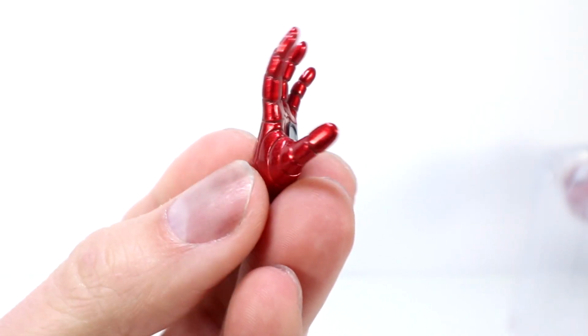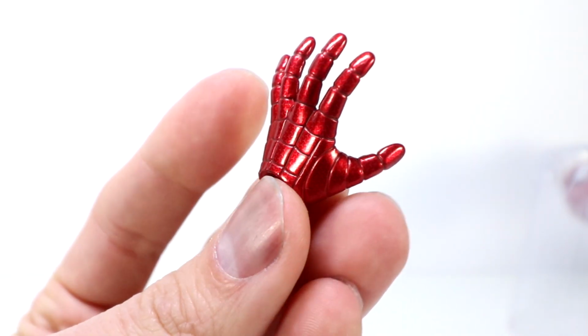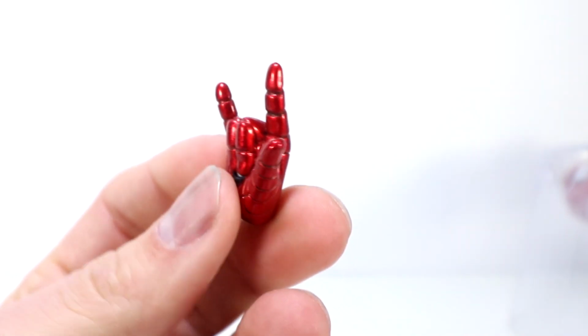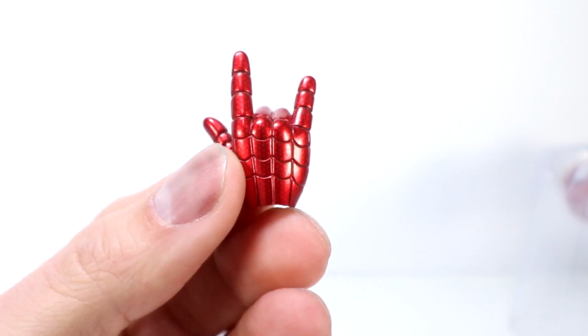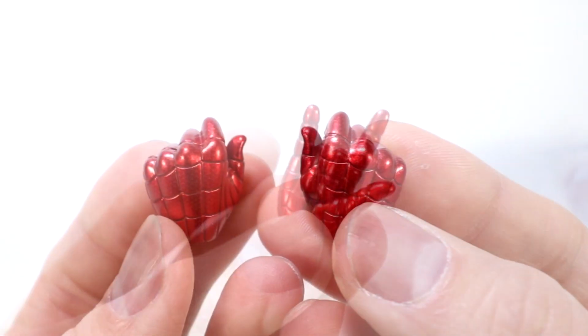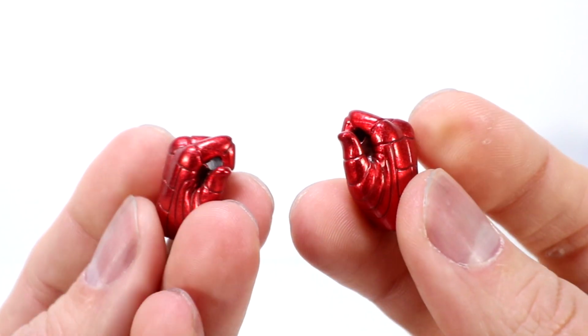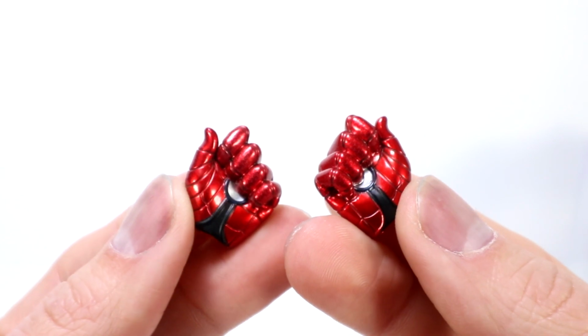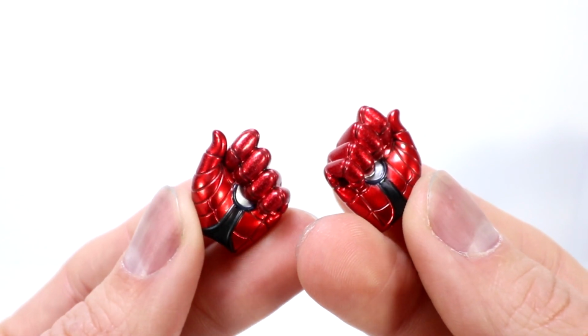Pair of these. The right one was on the figure, kind of just like wide open palm. Pair of these as well, which would be like classic web shooter hand. Got to have that for Spidey. Again, the other one was on the figure. And then he gets a pair of these softer gripping hands. See the opening in there. And these are for holding the webbing accessories, which I just showed you.